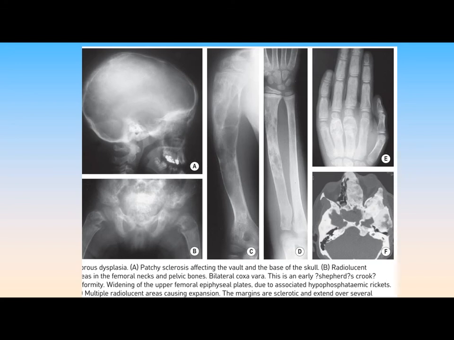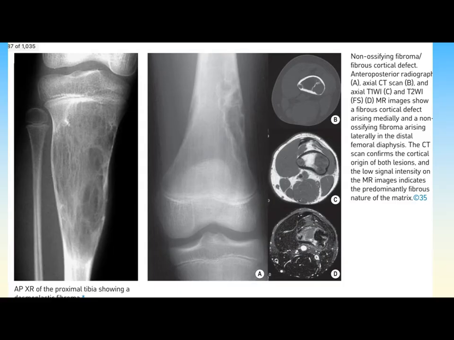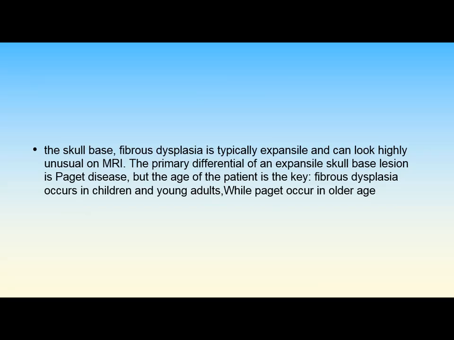This is what we see. Shepherd's crook deformity of the long bone of the femur. It can be a single bone, monostotic, or multiple bones, polyostotic. If multiple bones in one limb, it's monomelic. If multiple limbs, it's polymelic. Most commonly, it is monomelic when multiple bones are involved. One limb, one hand, one leg.